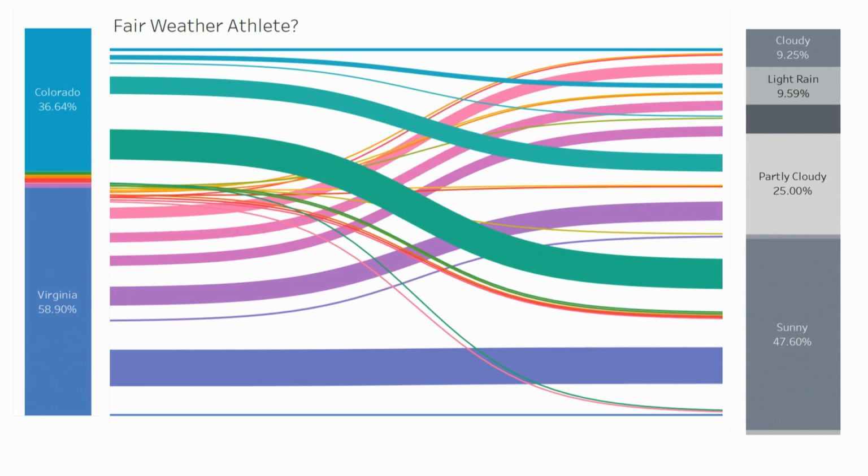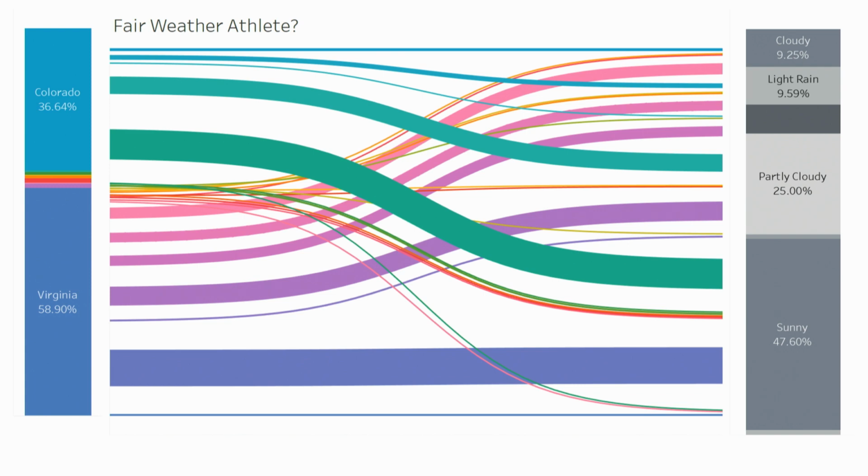Just another way to look at the data. So what I did here in Tableau is, if you guys are familiar with the Sankey diagram, kind of a fun way to visualize data. I wish my laptop were working because it's all interactive and everything. But what you can see here is what you saw in the first map, that I did most of my workouts in Virginia and Colorado.